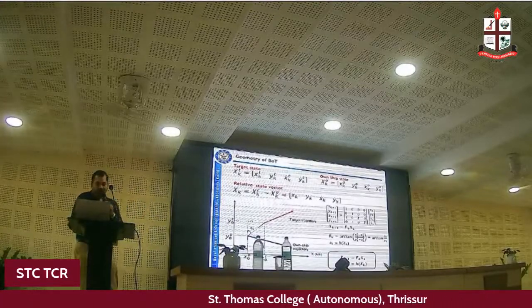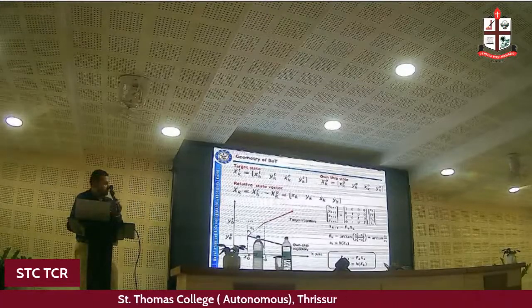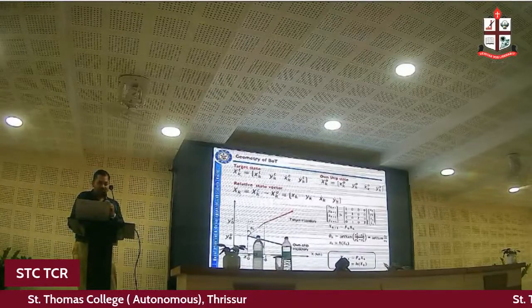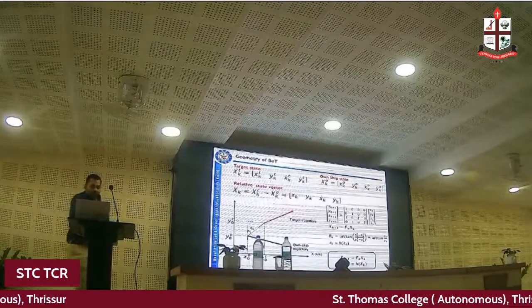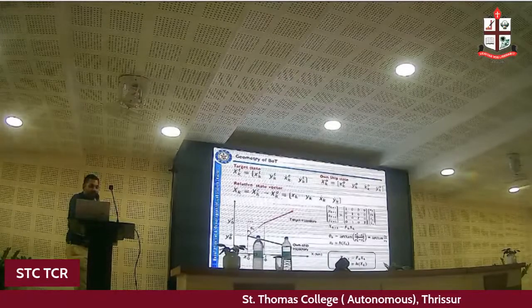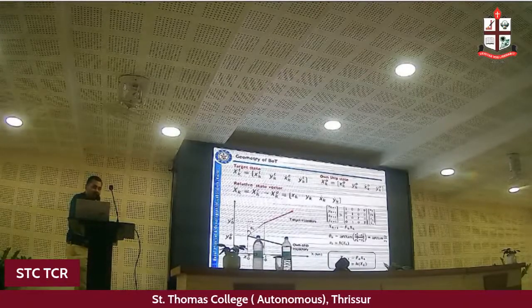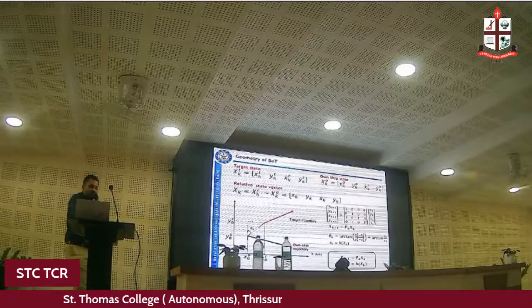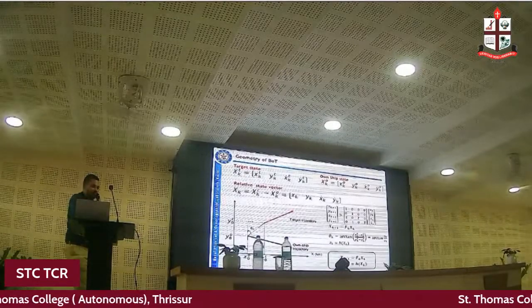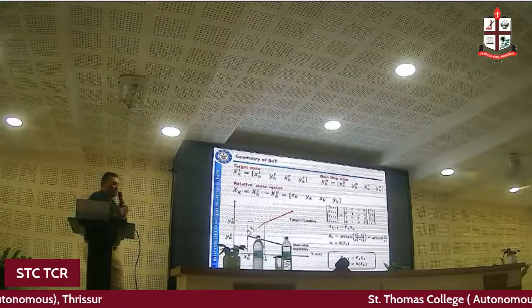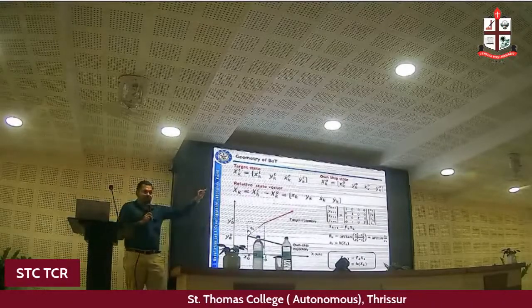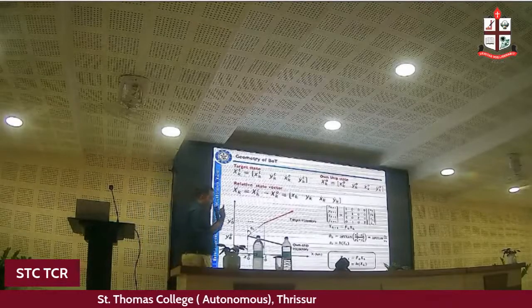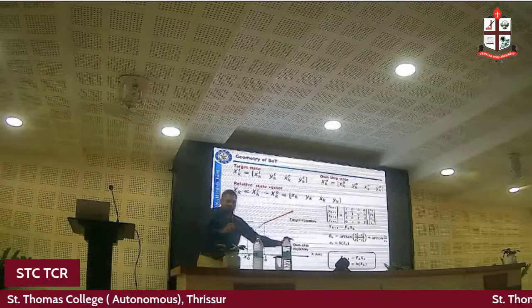So I can write my measurement equation as z k. Instead of theta k, I am using z k here. So z k is tan inverse of the first component of the relative state by the second component of the relative state vector. So that is the relation between your state vector and measurement. So you have a state transition equation and a measurement equation.